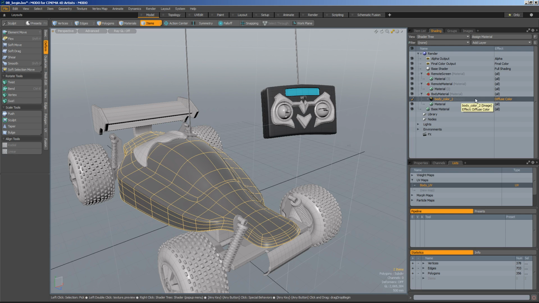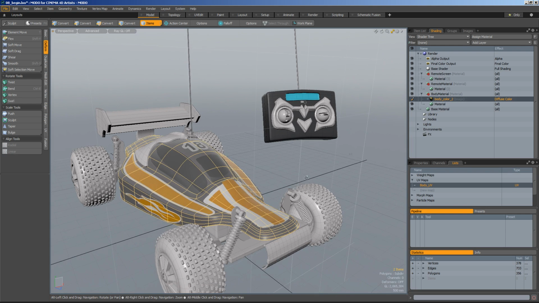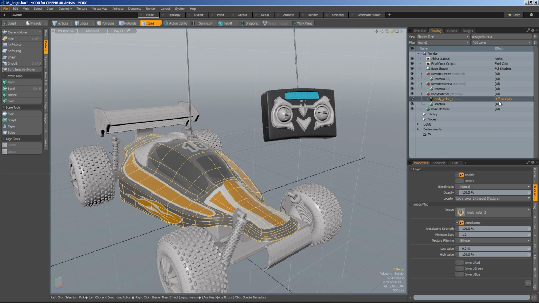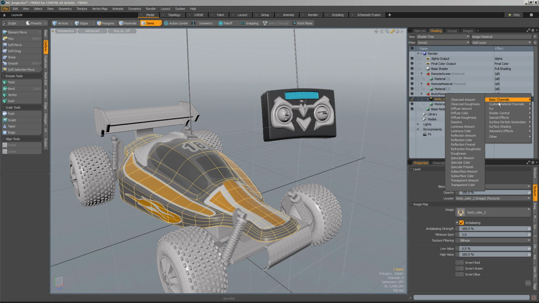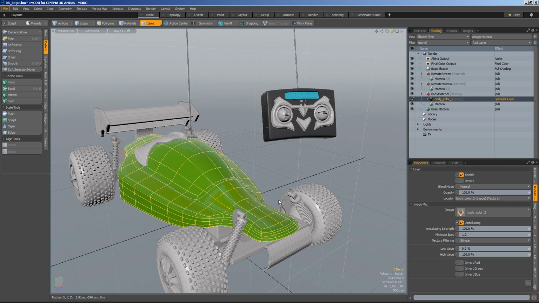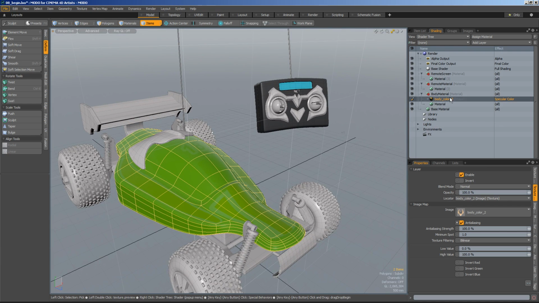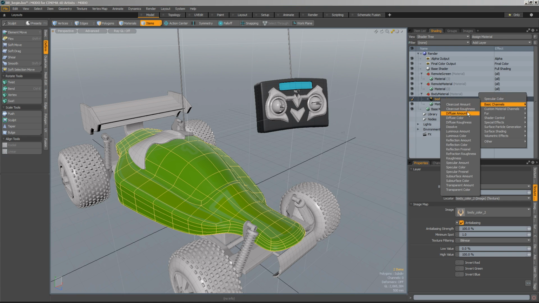Okay. You can see that the diffuse color is the effect. You're not seeing it in here. Now we are. And so you can change how this texture actually behaves and what it's actually driving just by clicking on this. I'm just going to right click, and I can go into the basic channels. You can see there's diffuse color, but I can also set it just as the specular color. So we're getting that green, and now we're just seeing that texture drive the specular color. Okay, let's go ahead and set this back to diffuse color.